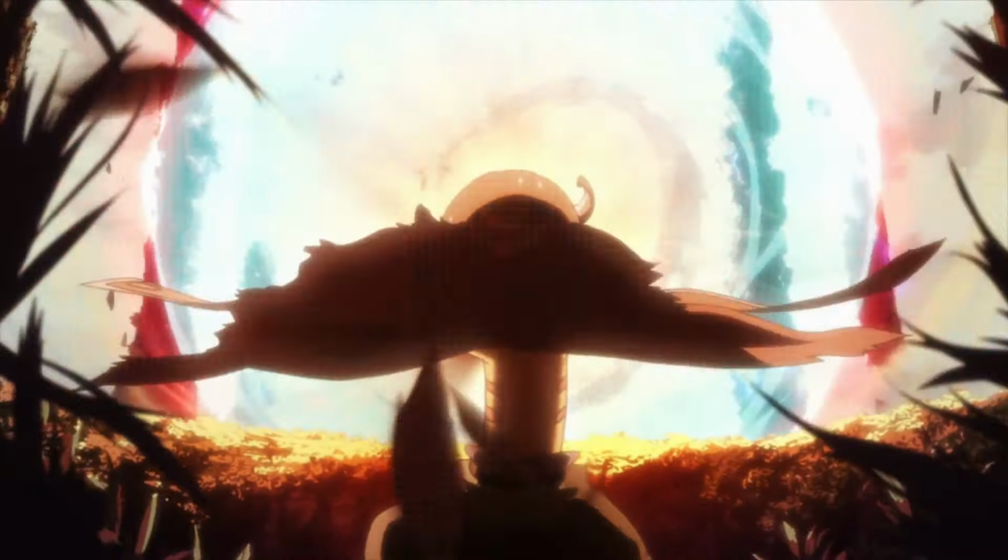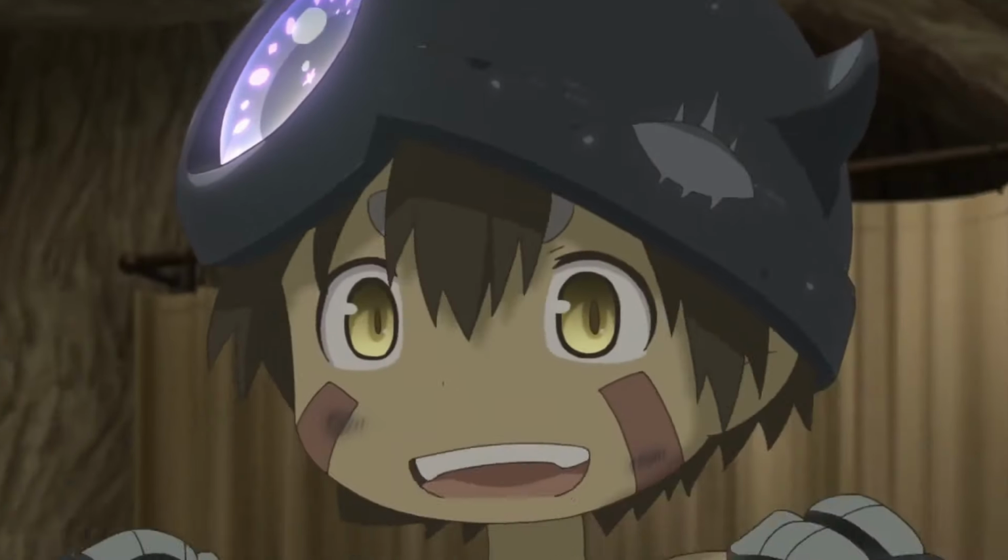After Incinerator's use, Reg's helmet displays a symbol similar to the symbols shown on other relics. These symbols are hypothesized to indicate Incinerator's remaining usage left. What makes Incinerator unique is that despite its name, it does not necessarily work by incinerating objects, but rather making them disappear. This weapon in use appears as a cylindrical beam of light of varying diameters depending on the amount of power Reg decides to use.